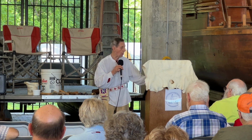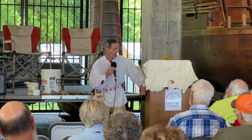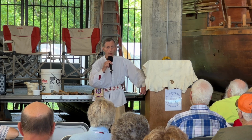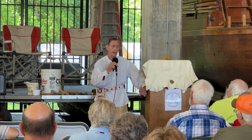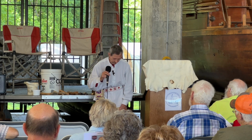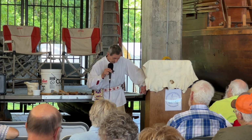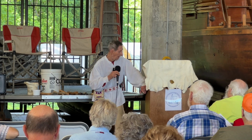Now, at this stage, of course, it's white. And if this skin were to get wet, it would harden. So, in order to get it to where water is impervious, it will still run through it, but the skin will dry soft, okay? And this is why the Indians and why I smoke the skin, such as these. These have been smoked maybe some 35 years ago, okay? And they're still as good as the day I made them. They might be a little dirtier, but other than that, they're fine.